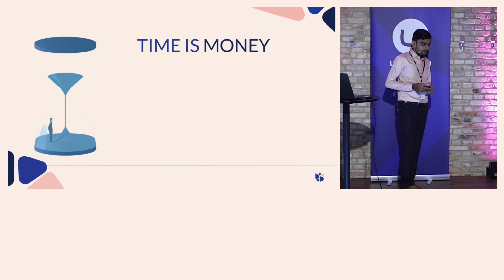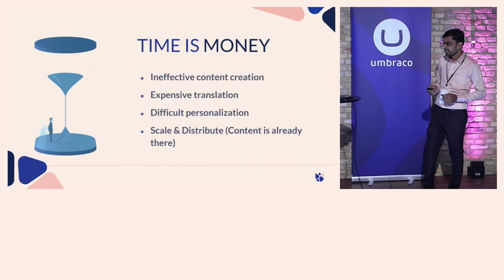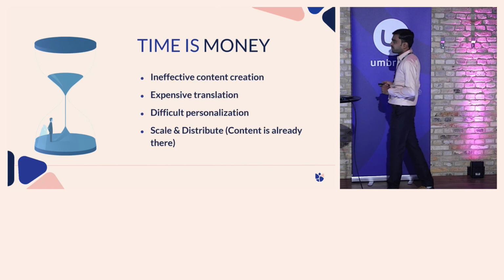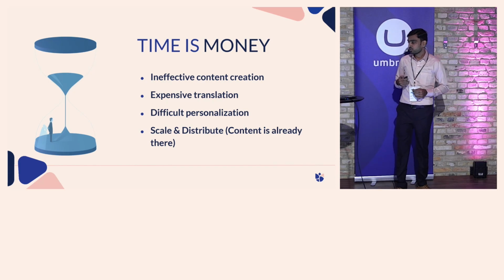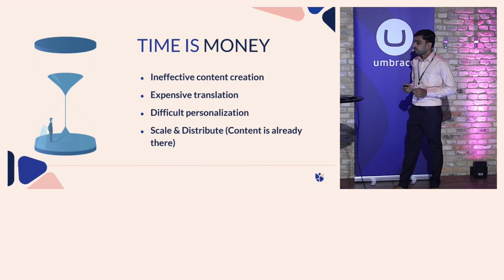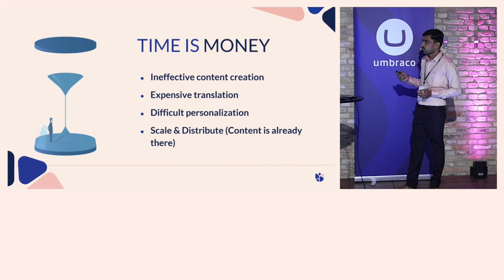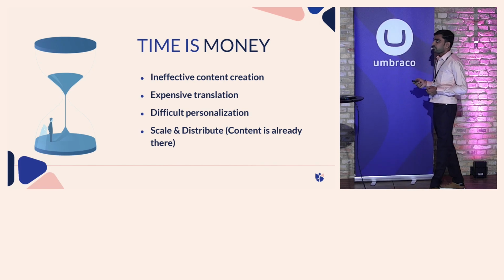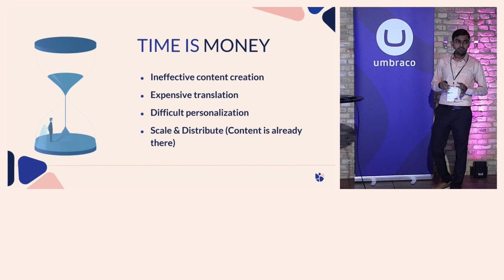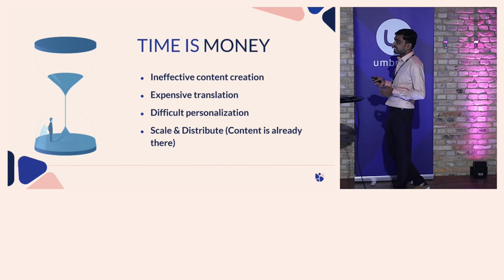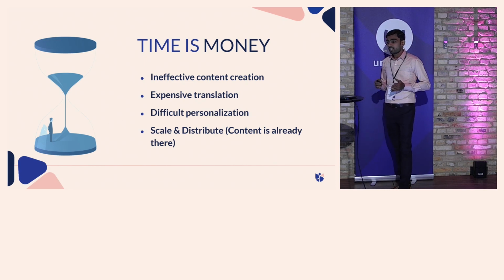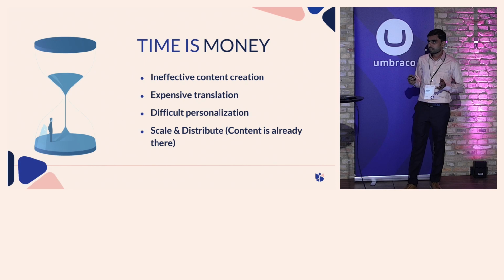The first agenda is that time is money. Of course, everyone is working for the money. There are four main agendas, the first being ineffective content creation. Automation requires more content, more time, more emails, and multiple resources for content creation. Of course, customers do not land in a single country, so it needs to be multilingual as well. To accelerate translation into multiple languages across countries increases the time and money needed to scale across multiple countries.